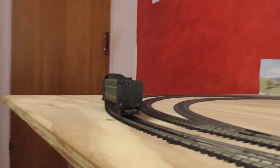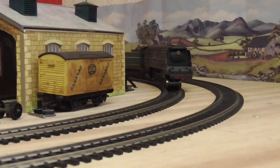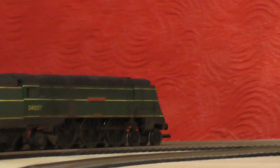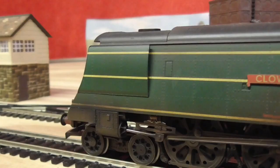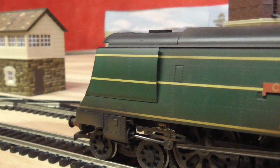Just past the 9. That really isn't bad for what, a 19-year-old loco. On DC as well. It's pretty impressive. I'd say it managed that pretty well, quite impressive for what I think is almost a 20-year-old loco. The speed of going across the points was impressive for a DC loco anyway.